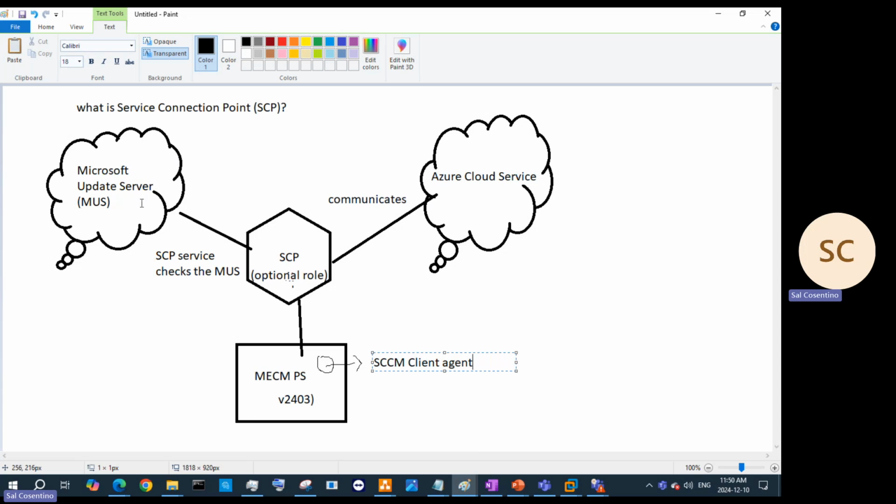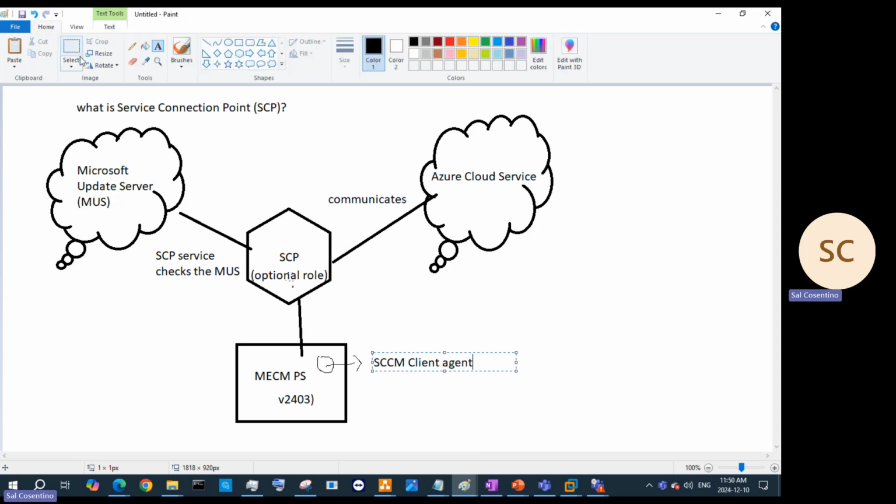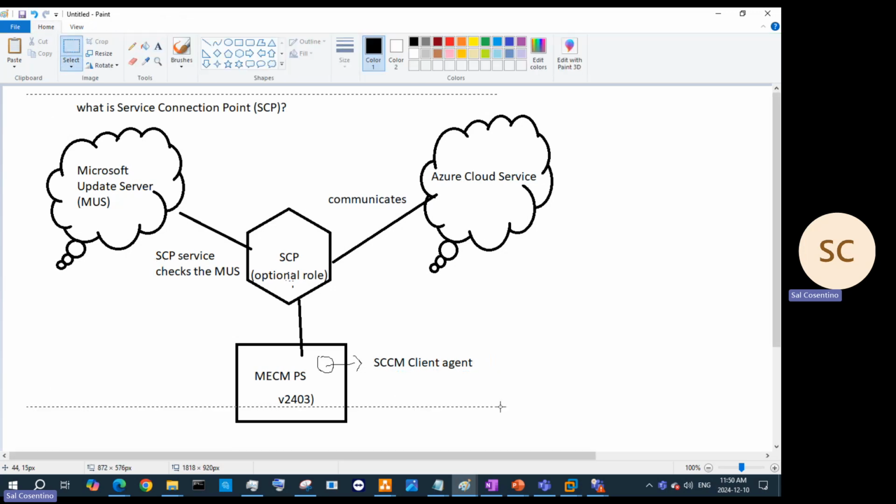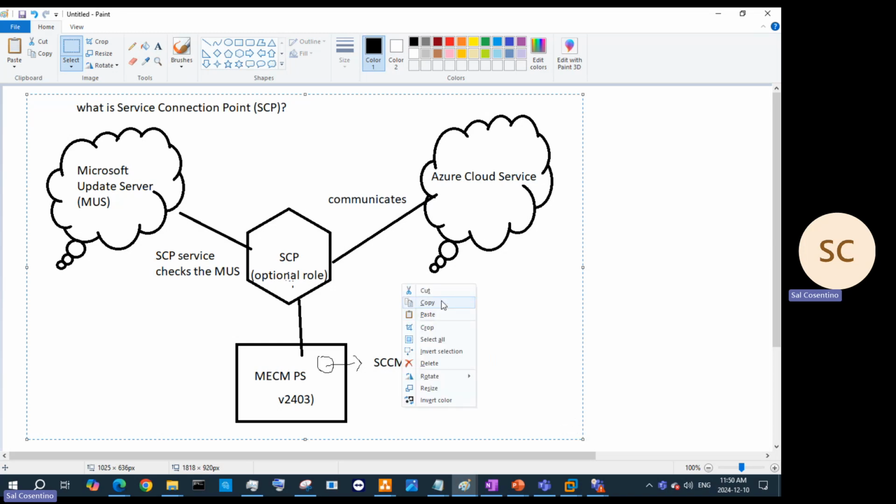Now, other than that, there's not too much to know about that, but have an understanding of how this all comes into play with different updates and hotfixes that are communicating within our Azure cloud service, and services that are checked within our MUS, or Microsoft update server.